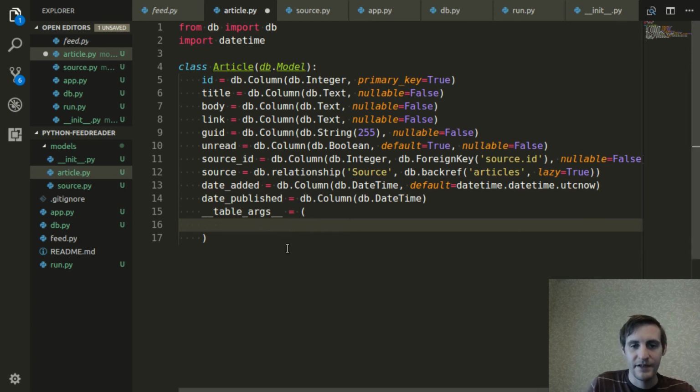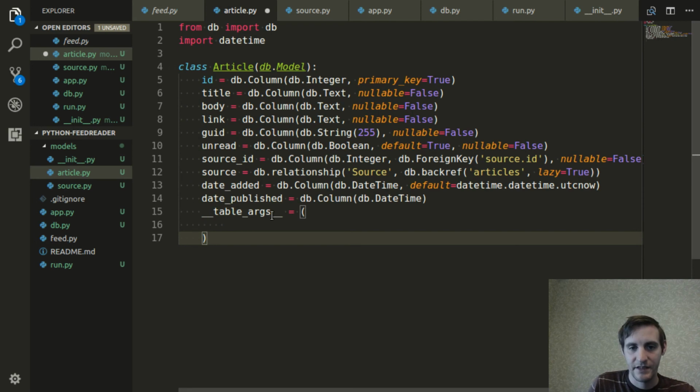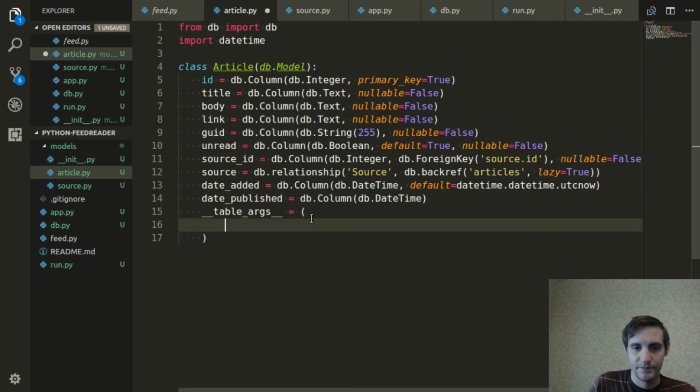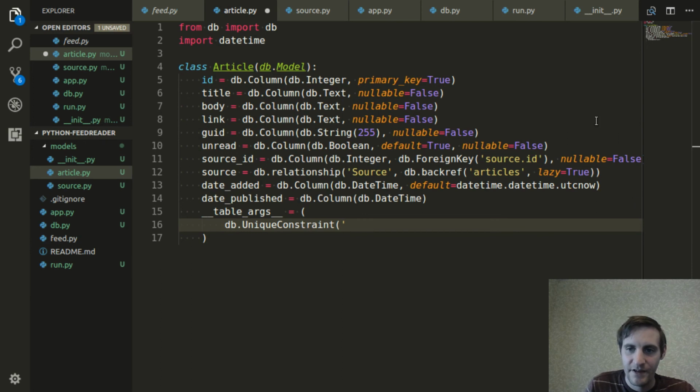And to do that, we create this table args tuple in our table. And in that, we can add our constraints. First constraint is this unique constraint. And then we can just fill in what columns are going to be unique.